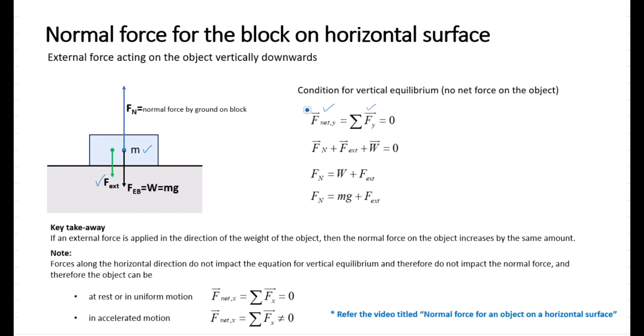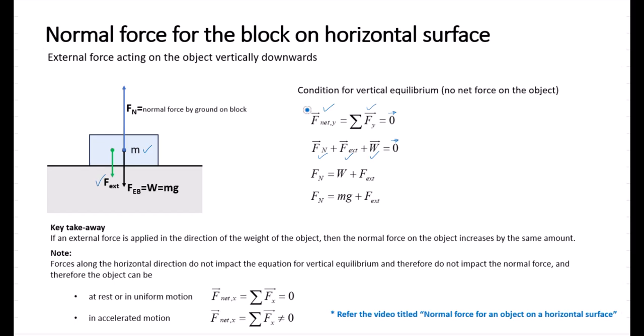I don't want to make it very complicated, but since it's a vector notation, ideally I should have written here 0 vector or null vector, but let's keep it very simple. So if we add up all the forces, there will be a normal force which the ground will apply on the object acting vertically up, and the external force vertically down, and then the weight of the object vertically down. All three added together as vectors should give me a 0 vector.